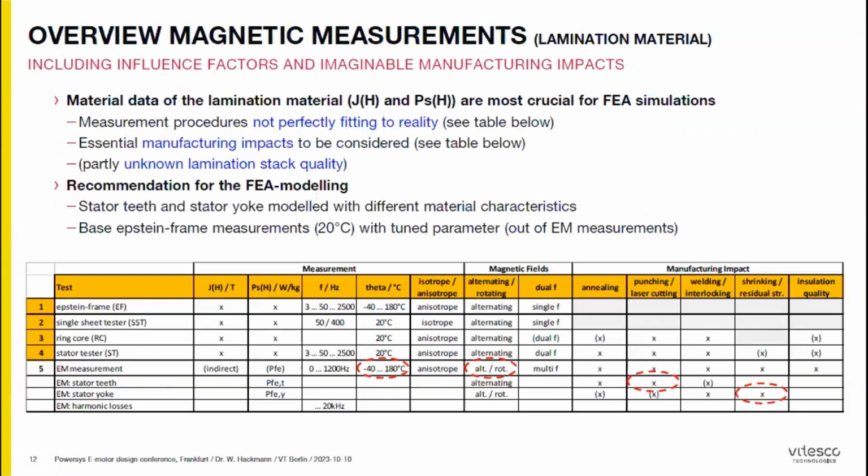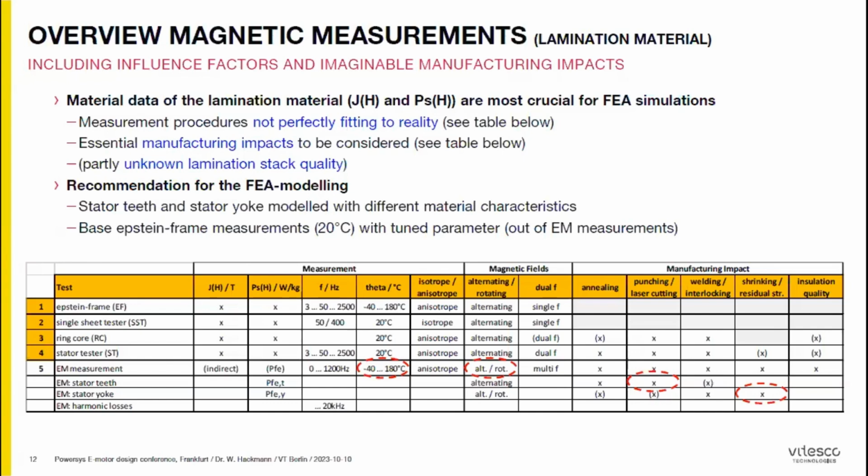Yeah, coming then to a very big topic in the e-machine simulation. And these are the characteristics of the magnetics of the lamination stack. So this is a big problem, and this is one of the biggest impact factors on the simulation accuracy. And the reason why I have listed here: normally we need material data from the lamination material, polarization and specific hysteresis losses. But we have to face 3 big topics.